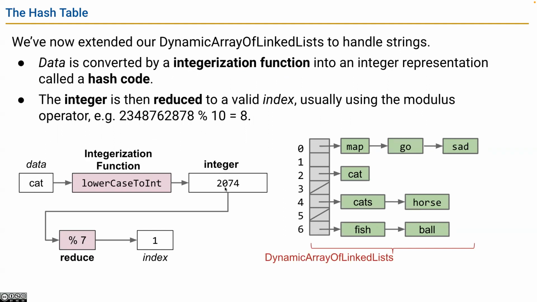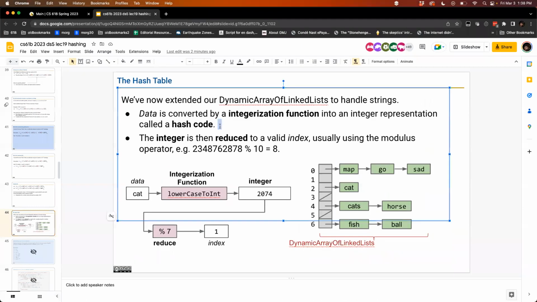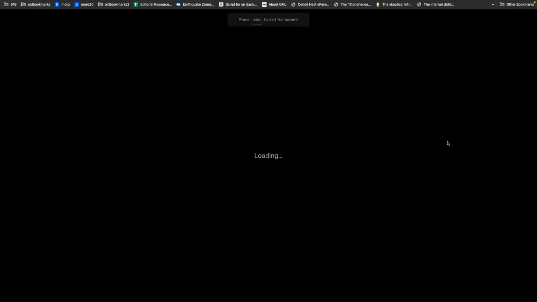In this case, it's 2074. I'll show you what that code looks like in a bit, not now though, because I want to simplify our idea a little bit. And this right here is sometimes, oh, I shouldn't say it's a hash code yet. I'm going to fix, see, I told you there'd be some glitches, into an integer representation. It's not a hash code yet. Okay, it does not fit the technical definition.